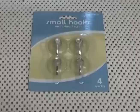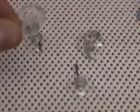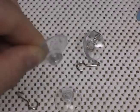The key ingredient, if you will, is a small suction cup that has a little hook attachment. This brand here is by Holmes, and I find them at Target. If you look closely at this style of suction cup, you'll see that it has a little hook on it, and that hook fits into a little groove on the suction cup, and that's important to our design. But we're not going to use the hook, we're just going to take the hook off and have this suction cup left behind.